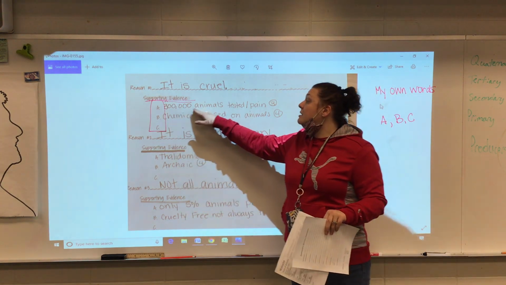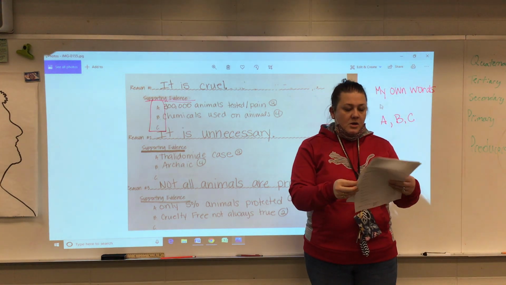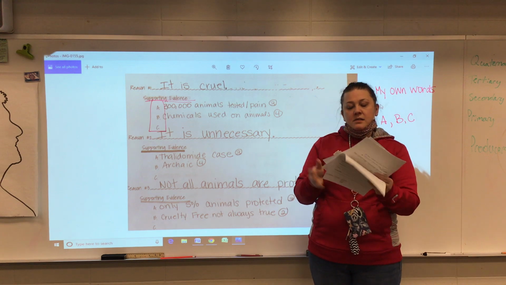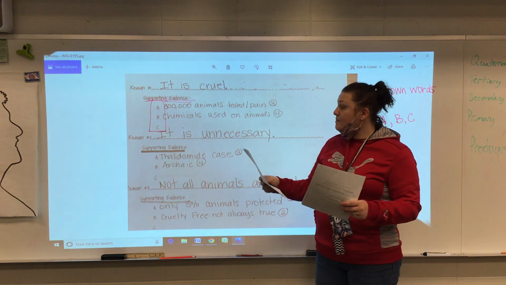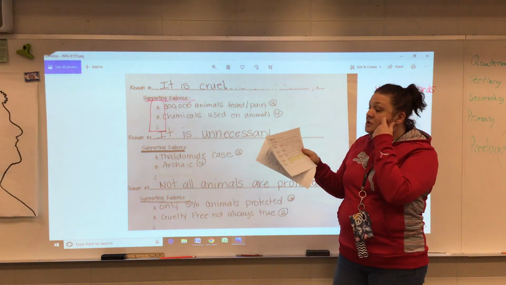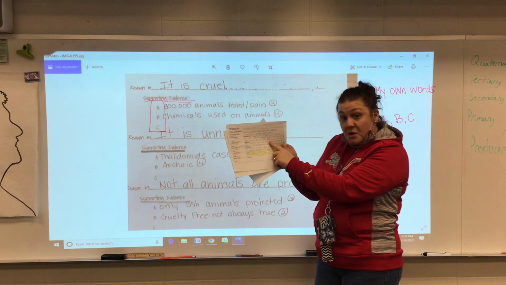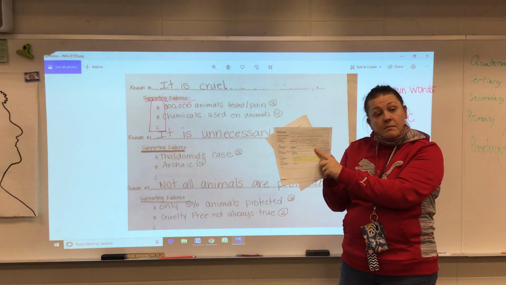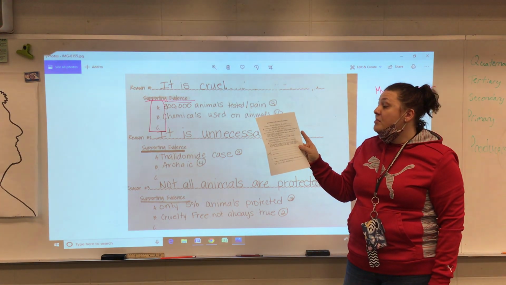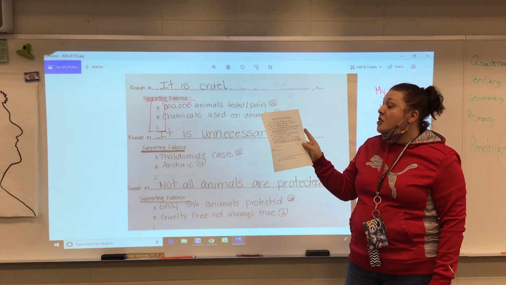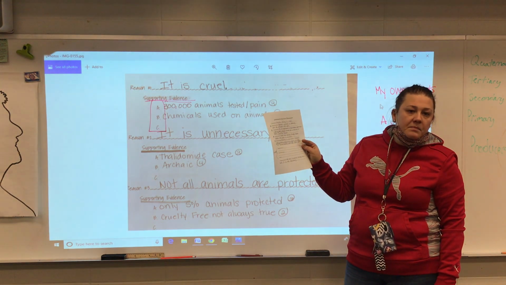So my first evidence is from source number 3, right? Remember how we labeled those? So I'm going to find my source number 3. Oh, there it is. Source number 3, and this is about 300,000 animals. So remember I just abbreviated here, but I have the actual whole thing here. So I'm going to write the whole thing in sentence form, where it says supporting evidence. The U.S. Department of Agriculture reported in January of 2020, 300,000 animals were in activities for testing that involve pain.